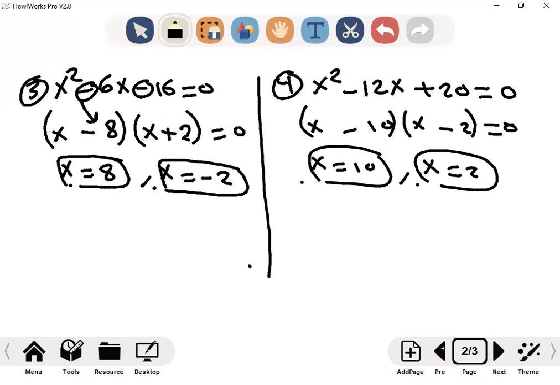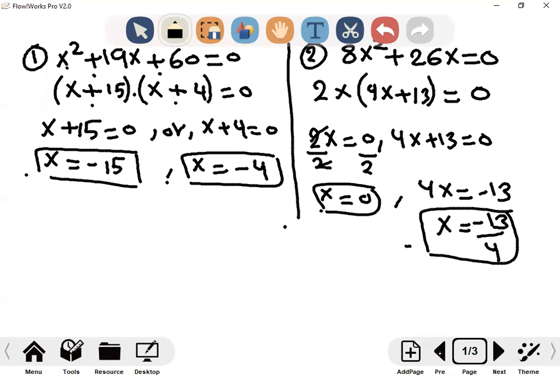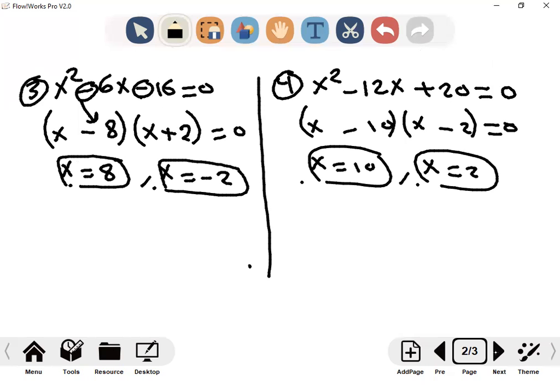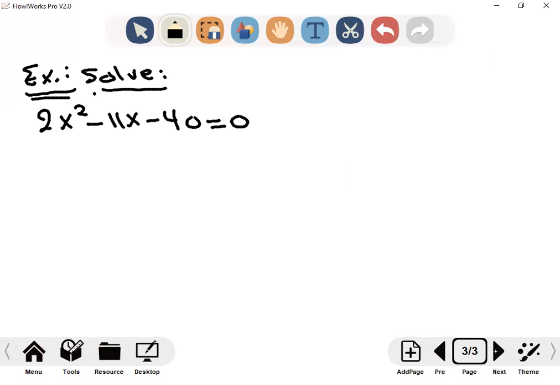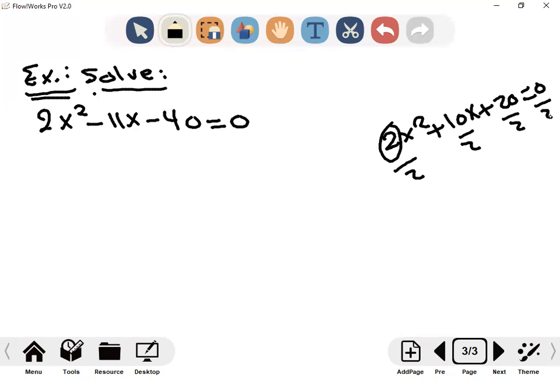Example 2 was two terms with x, and we took the GCF. I'm talking about if you have 3 terms but the number here is not 1. First step, can you get rid of this number or not? For example, if you have 2x power 2 plus 10x plus, say, 20, you can get rid of the 2. How? Divide the whole equation by 2, since all of them are divisible by 2. So this will be x power 2, this will be 5x, and this will be 10 equals 0. It turns into our form, right?